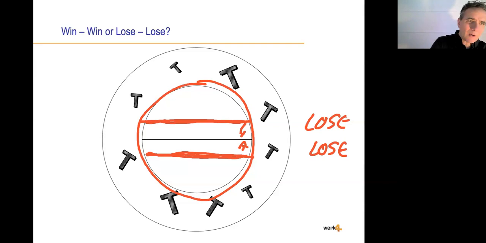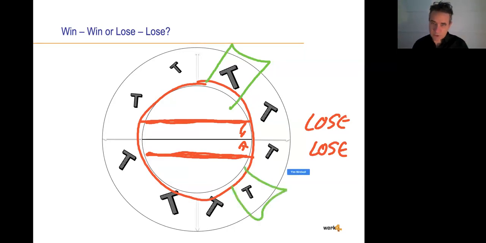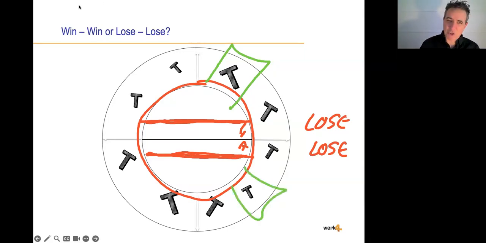Our tradables come in as a way of changing that. If we bring a tradable in here, then that changes the scope of what we're trying to achieve. If we bring a smaller tradable in here, which is more manageable, that changes the scope.